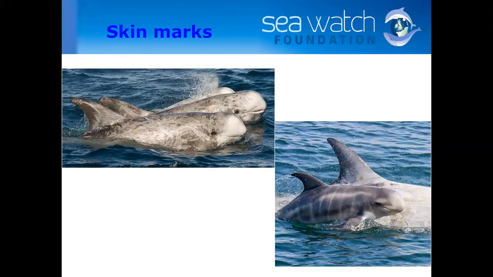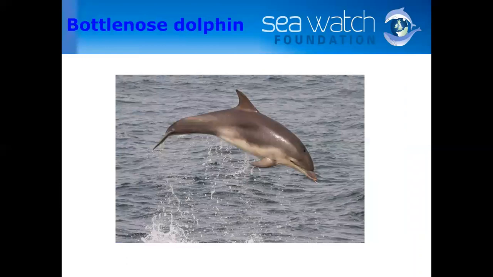Lots of scars for Risso's dolphins. They also have a very rounded, blunt face. Very falcate dorsal fin. The older they get, the more scarred they become. And then you have the bottlenose dolphin, 3 to 4 meters, and they are countershading at its best, I'd say, dark at the top, white at the bottom. Nothing too special about coloration. Size is quite big though, especially bottlenose dolphins in these waters, which are quite chunky, quite big.